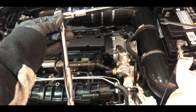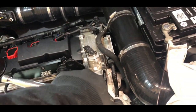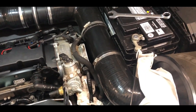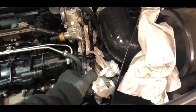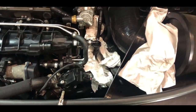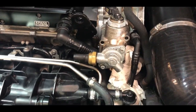I've got my ratchet with extension bar, adapter, and T30. It shouldn't be too tight - I should be able to do it one-handed. There we go, that's one, two, three. Go ahead and take those screws out by hand. Once all three screws are out you'll feel the pressure that the pump is actually pushing towards you, so you just want to push it back in a bit, undo them and it should come off.